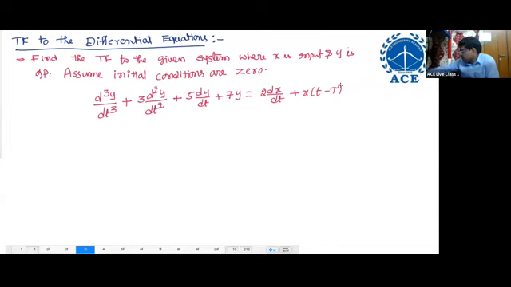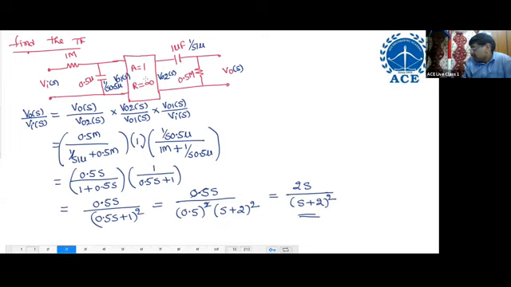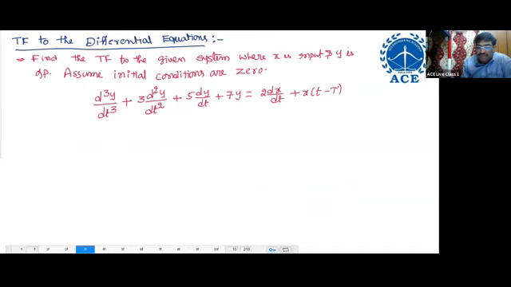Apply Laplace transform. Take the ratio. You will get the answer. The box in the middle in the previous question, that is amplifier, na? Amplifier which is having gain of 1, infinite resistance. In this question, this box is amplifier, with the resistance of infinity. Okay? Right. So now apply Laplace transform.